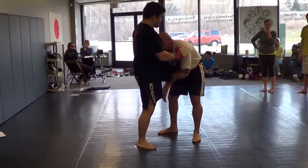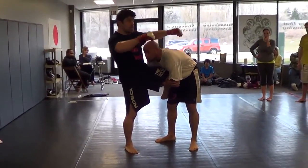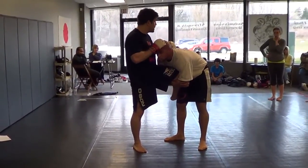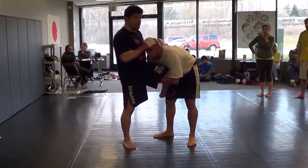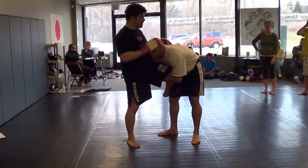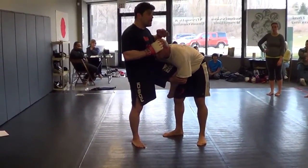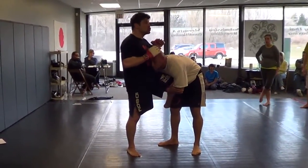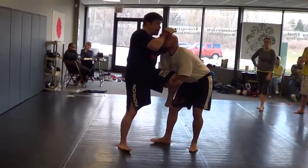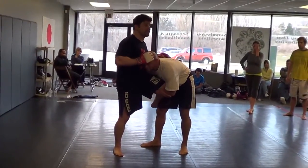So if his head is up, okay, what I want you to do, it has to be simultaneous, the stirring the spot. Muscle strength against his neck, a big guy like this, is not enough. It has to be this, okay? Not this, okay? I need to penetrate in deep and slide down to straighten his spine out, to make him back arch a little bit. Okay, feel that? Do you feel a difference now? Yeah. That's what it really has to be like.